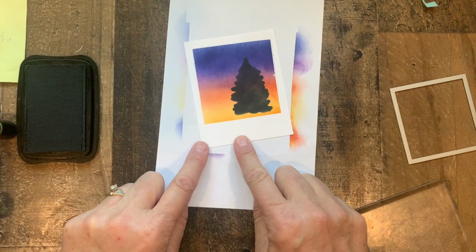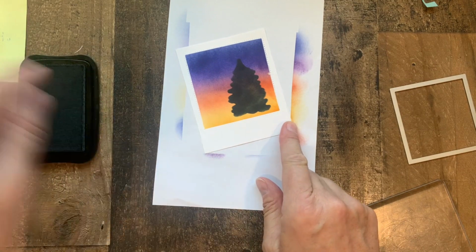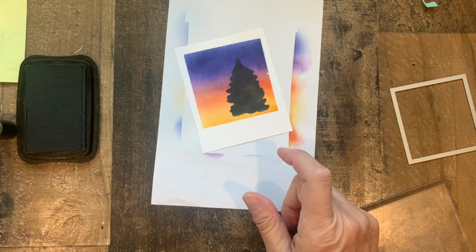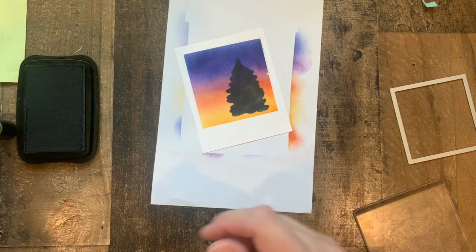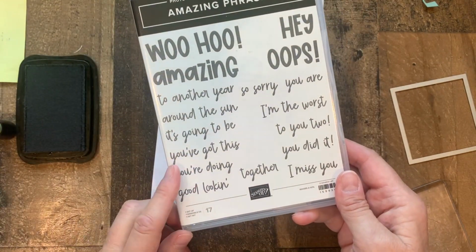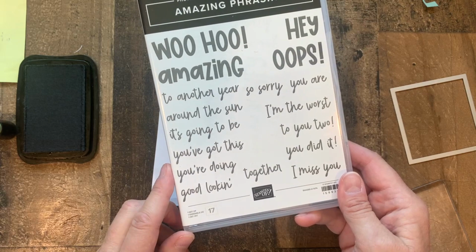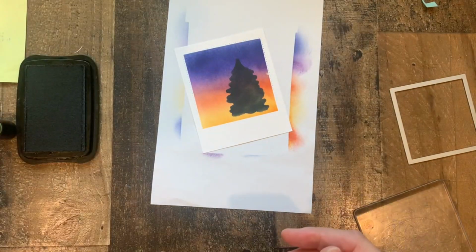Usually when you have a Polaroid picture, somebody writes on it. So I looked, I had a couple of stamp sets that had handwriting, but the one that I really like the most is Back to This Amazing Phrasing, which is another Sale-a-Bration stamp set or product that you can get free with a $100 order. So both of these are free with a $100 order.